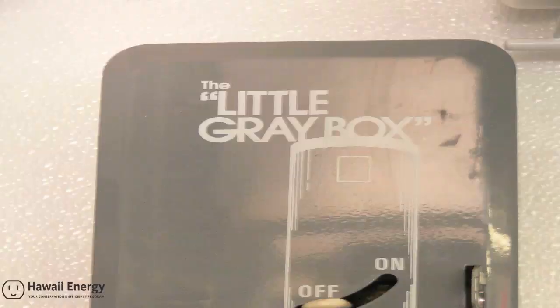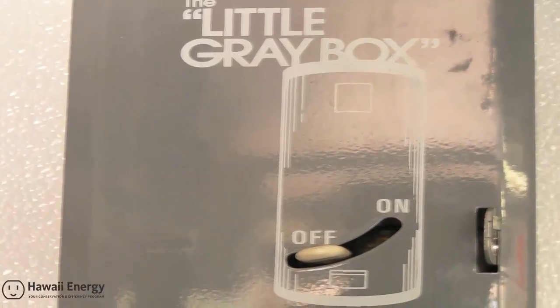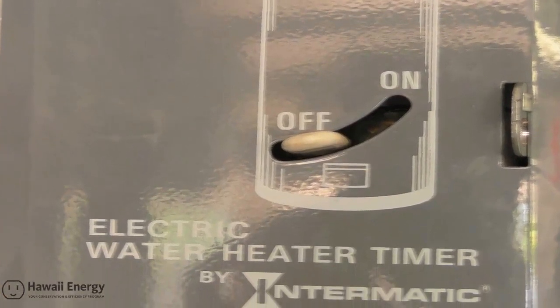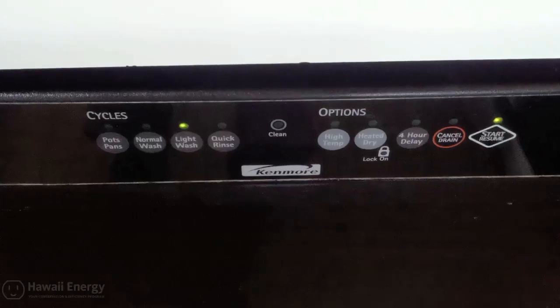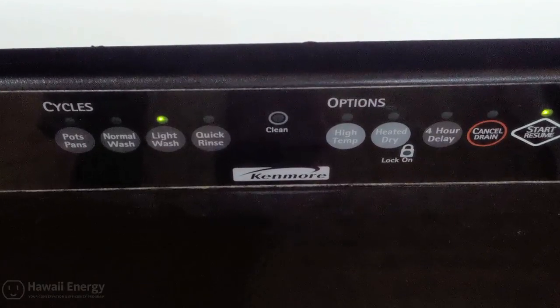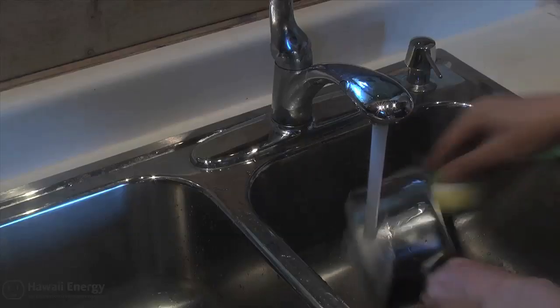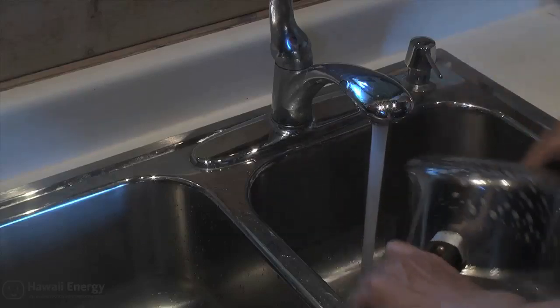Hawaii Energy recommends you use your solar water heating system with the timer manually set to the off position before adding trippers. Become aware of your hot water habits. For example, are you running your dishwasher or washing machine at night? This could be the reason why you have a cold shower in the morning. Try using hot water when it is most abundant and free during the solar day.